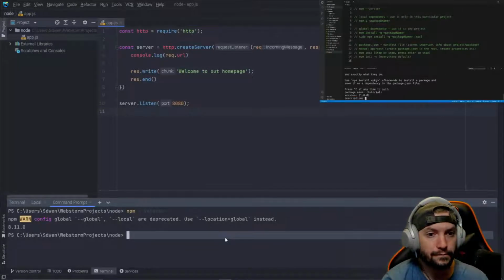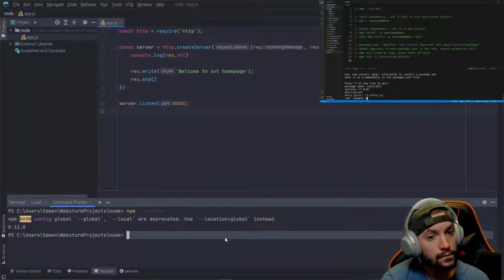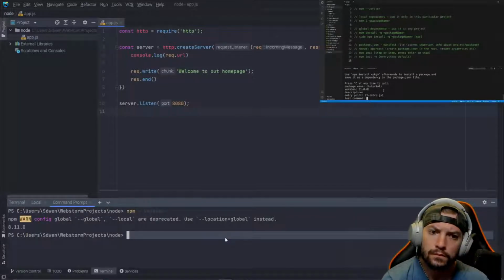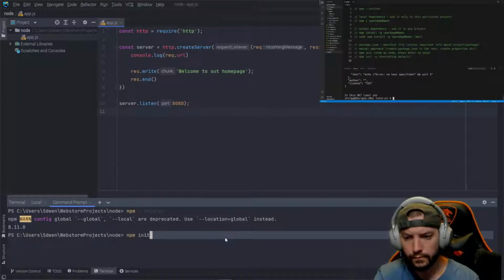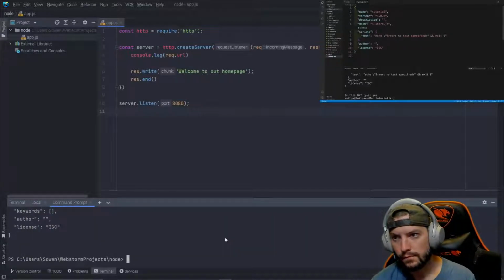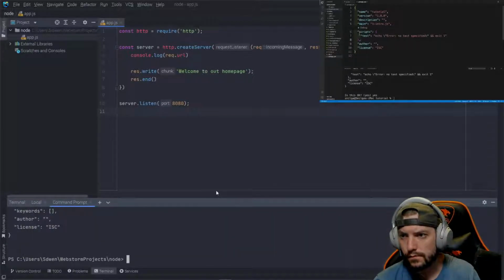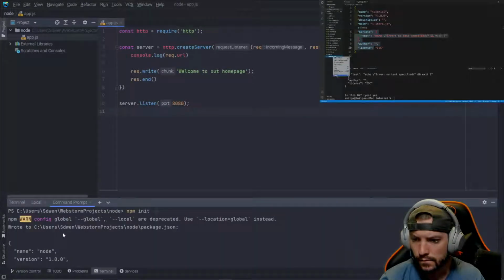As far as version, we'll talk about versions shortly. So I'll just skip this one. As far as description, whatever, again, it's just a default. Now, as far as the entry point, eventually we'll change it, but for now, it's good enough. We're going to go with 01-intro.js and then the test command, as well as git repository and keywords and author and license. And we simply say yes, and we're in good shape. So now, of course, we have the package.json file with name, version, description, as well as the main property, and of course, the scripts, author, and the license.